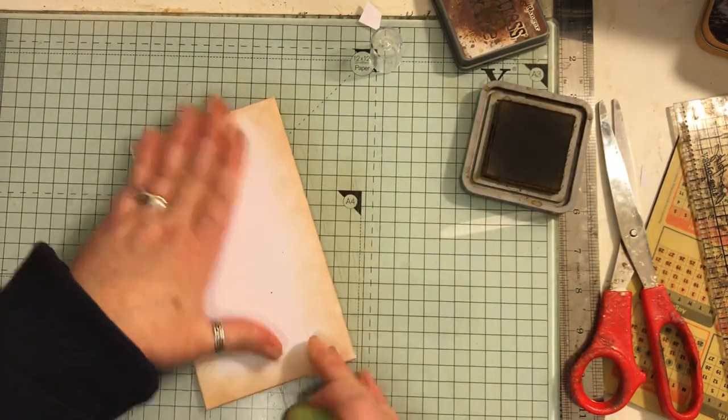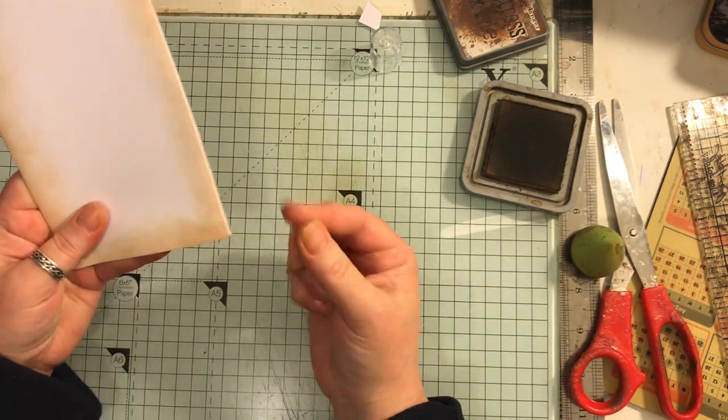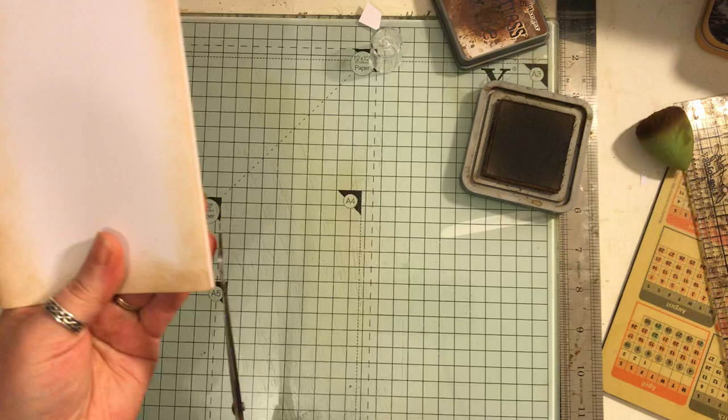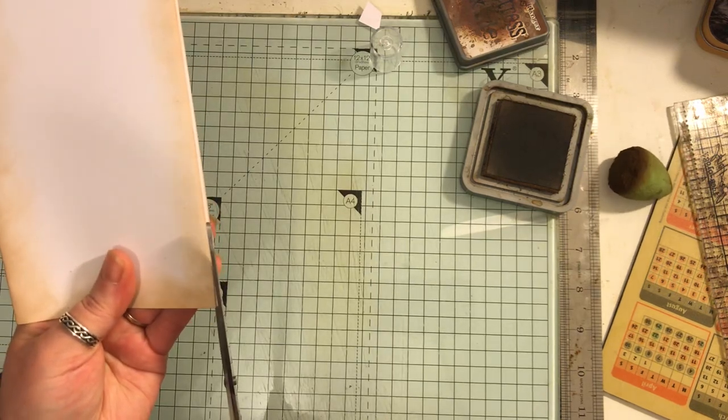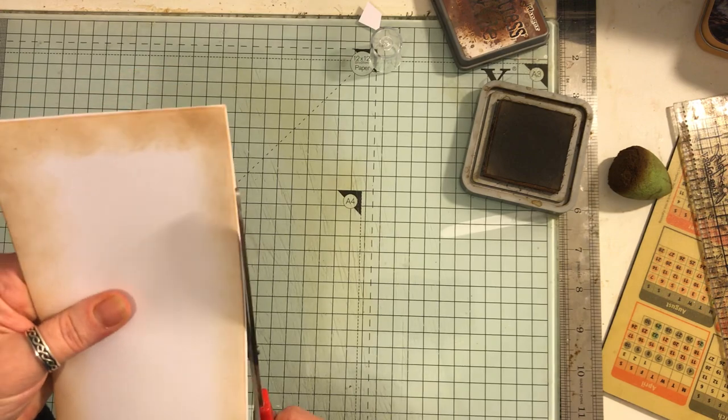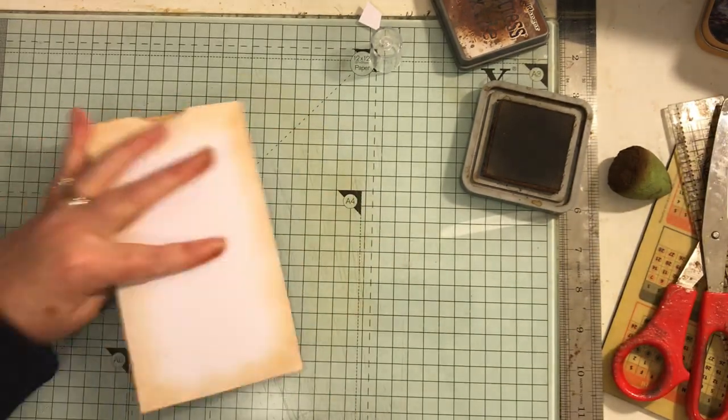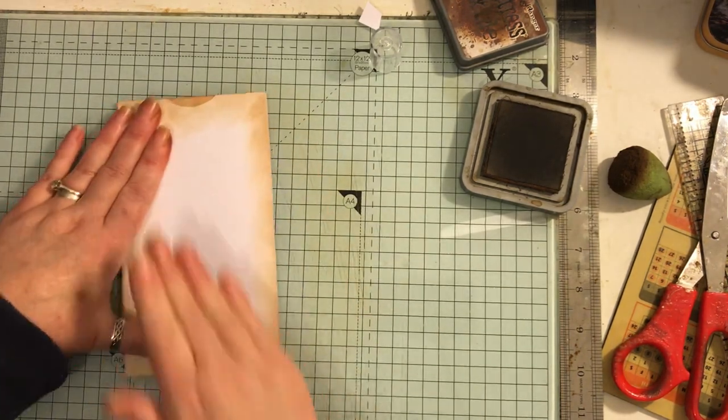So ink it all up. You can keep it white if you wish. Now here for some reason there's a little bit gone over, so I'm just going to trim that down just a little bit, being very careful that I don't cut the other piece or it's not worth it, I will have wasted what I've done.